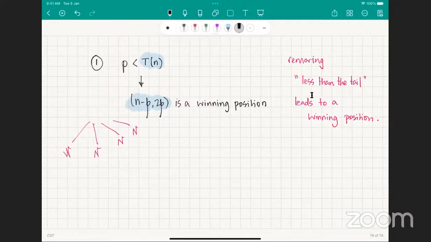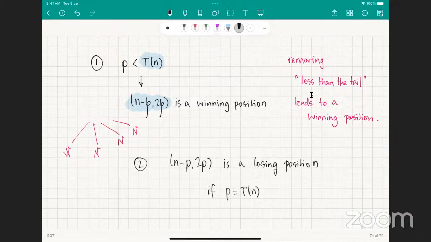On the other hand, this basically directly implies this claim that n minus p with a budget of 2p is a losing position if p is the tail of n. So this is basically saying that whenever you can remove the tail, if you do remove it, you go into a losing position. And that's because that's exactly the sort of position that we analyzed here. Because when you have a budget of 2p on n minus p, what we said previously is that this budget will not allow you to remove the whole tail, right? Because you're stuck with the tail being Fi2, which is bigger than 2 times Fi1, which is what we are removing when we say that p is the tail of n, okay?